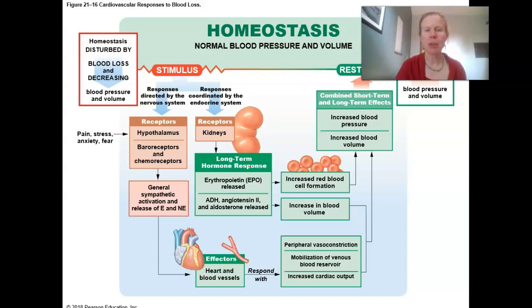I guess I would put that under one. Oh, let's do that. One more long-term response. Your book didn't even mention this. That's crazy. EPO, erythropoietin. So again, if the kidney is noticing low blood pressure, low oxygen levels coming to the kidney, one of the other responses could be release of the hormone erythropoietin, which tells us to increase red blood cell formation. And so that's going to increase our blood volume and fix our blood pressure issue again.